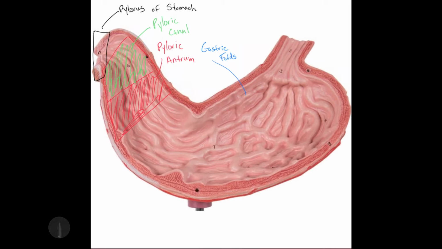It has this opening right here, this little hole which leads from the stomach to the duodenum, and this opening is called the pyloric opening. And the muscle responsible for guarding this opening of the pylorus is called the pyloric sphincter muscle, and it's located around the pyloric opening.